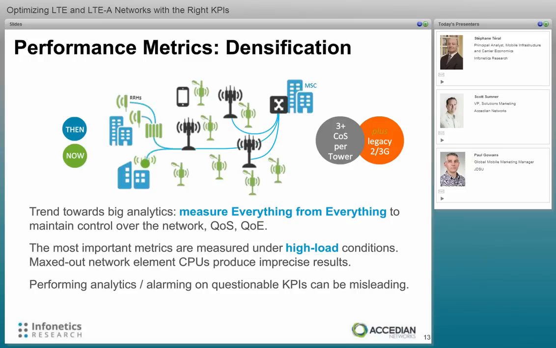So the most important metrics to an operator, the most important KPIs, come out of the network when it's under the highest load so that problems can be solved. In this case, you may have some issues in the accuracy of what you're seeing to be able to make decisions and act upon those. So I think the most important message from the large amount of data coming in is that quality may be much more important than the quantity in terms of how we can look at the KPIs in the network.